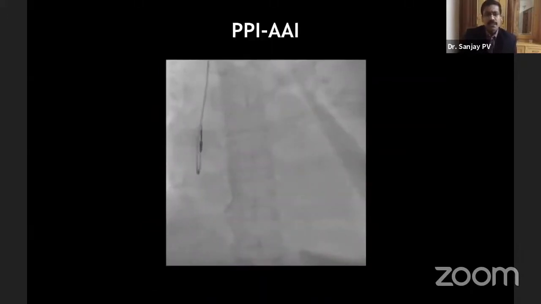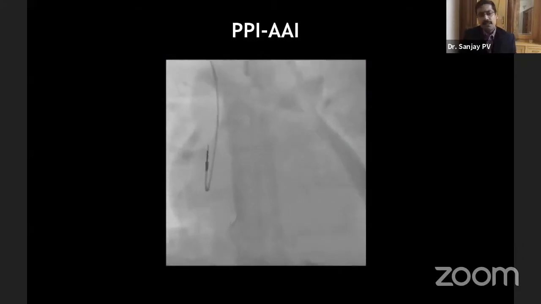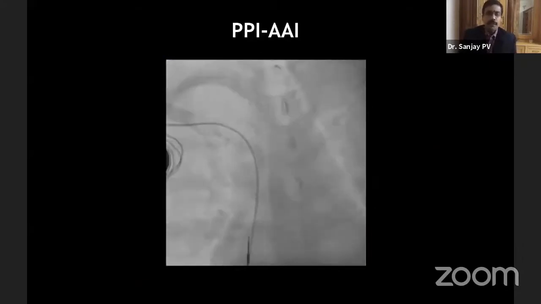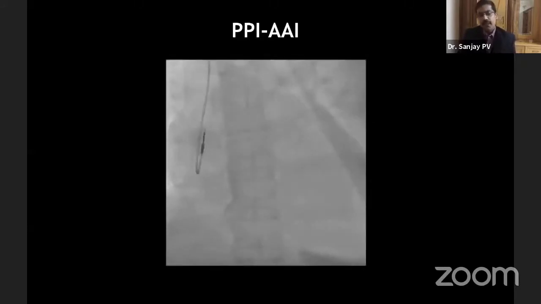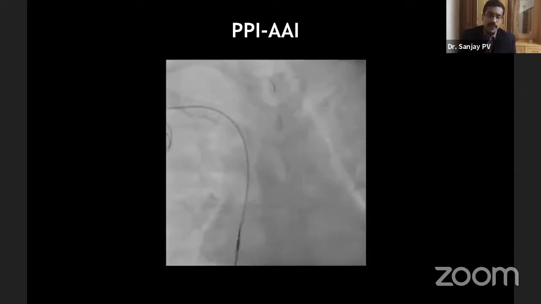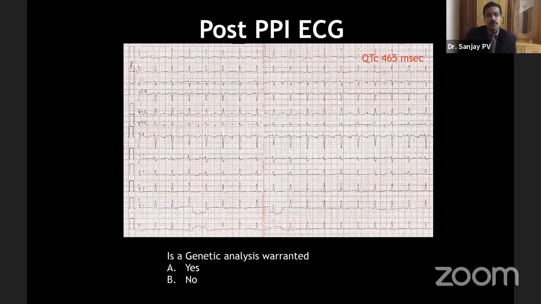So this was the atrial pacing. We kept the atrial rate to that point where the QT interval shortened. So we kept pacing the atrium at a rate of 100, and then I think it was 110. And we saw that the QT interval at that rate was relatively narrower. So this is the post-pacemaker ECG. You can see the pacing spike before the P waves, and this is almost at the rate of 110. The QT interval had come down, and she was symptom free.